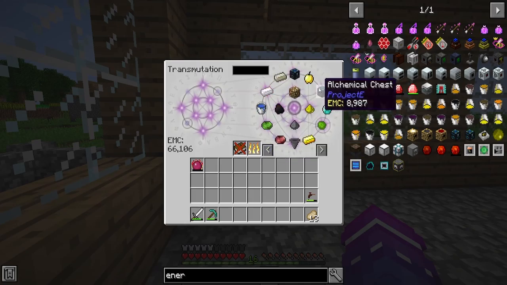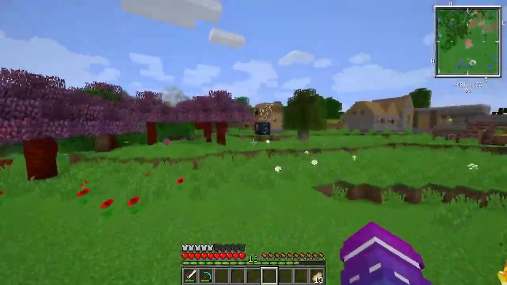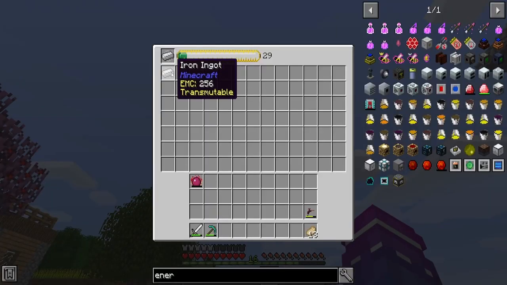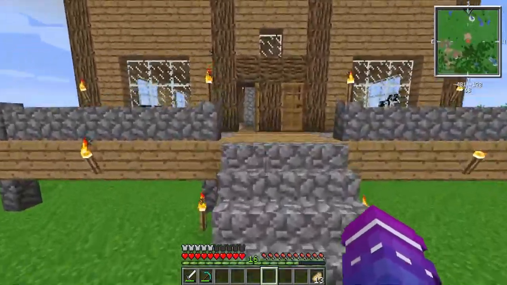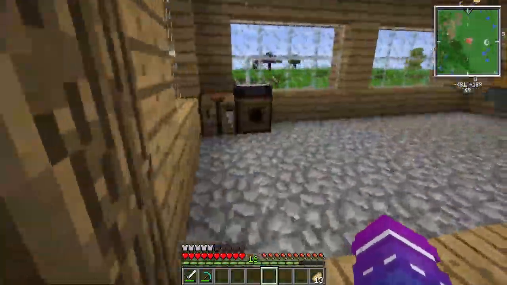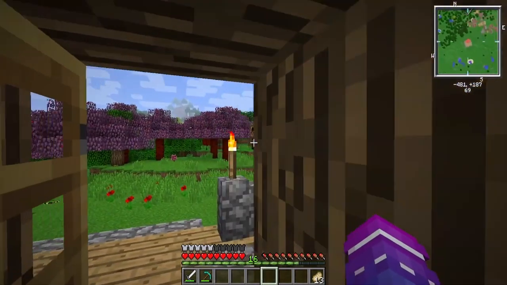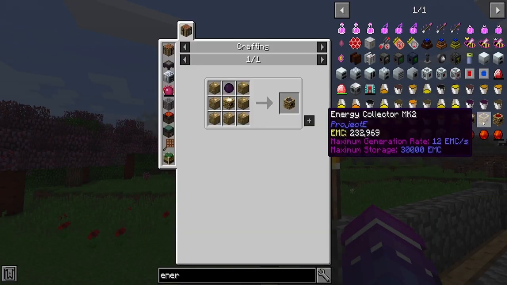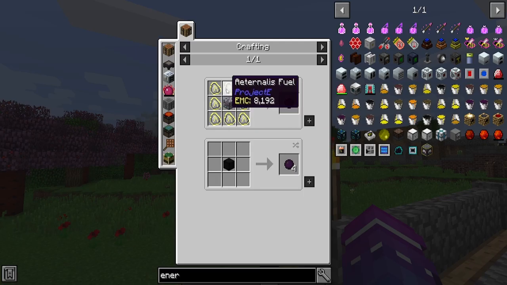And then obviously I'm going to make as many of those energy collectors as I can. Let's see. I think they are. Yeah, we don't even have enough EMC to make another one right now. So unfortunately we have to wait. But that's completely okay. It's going to take a bit of time for this thing to start running. But, you know, in between episodes, there you go. We just made 256 EMC while waiting for this to craft. So, we now have unlimited power, guys. Obviously, I'm going to surround that.